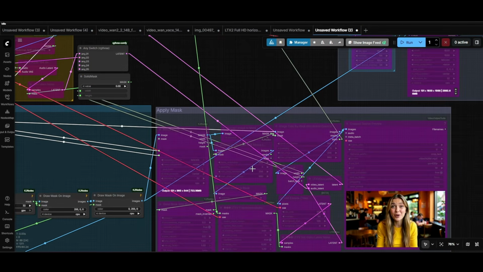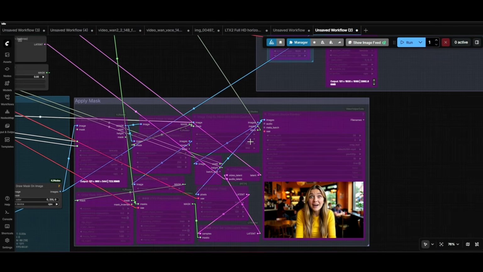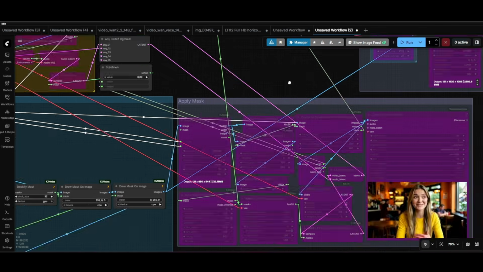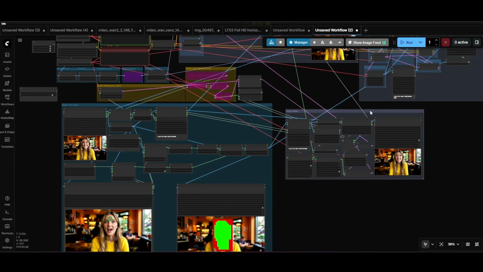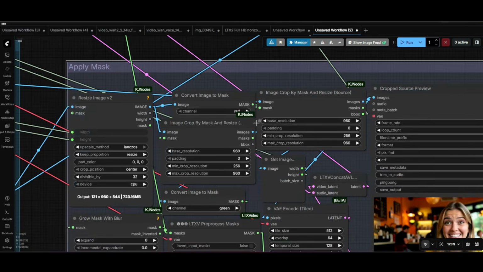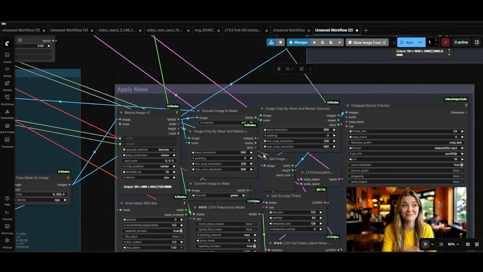Then it applies the mask, and I think this is where I was actually noticing those things, like these are the numbers in these nodes where you would have to pay attention, because that's how I just lost tracking on it.